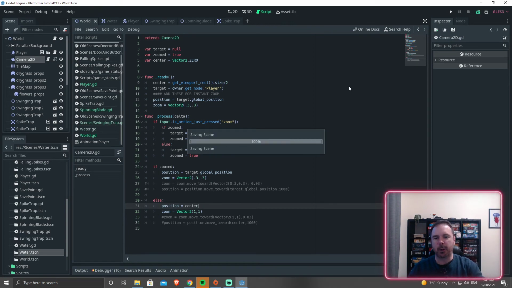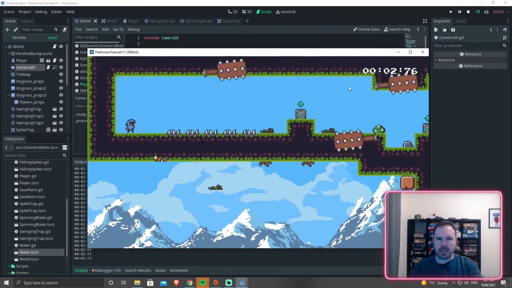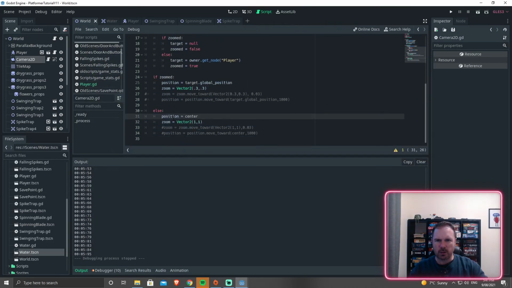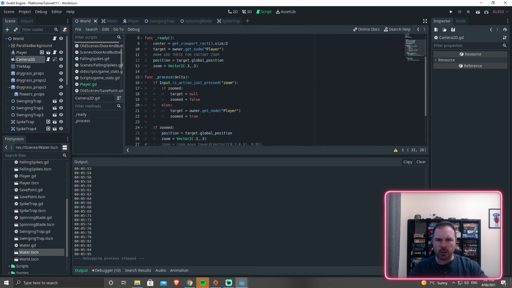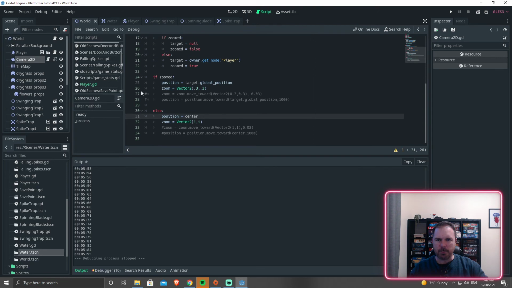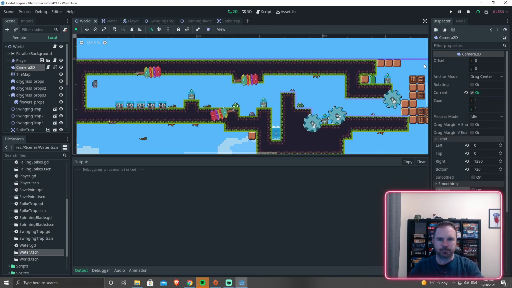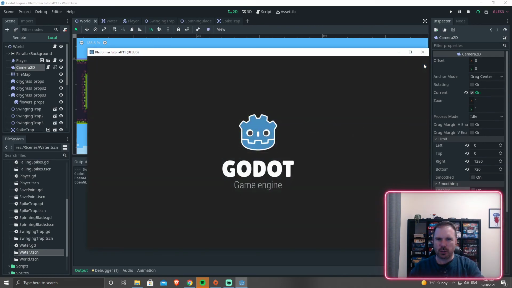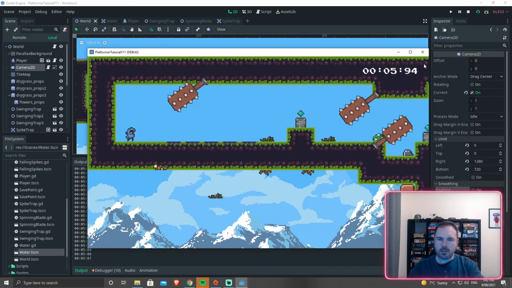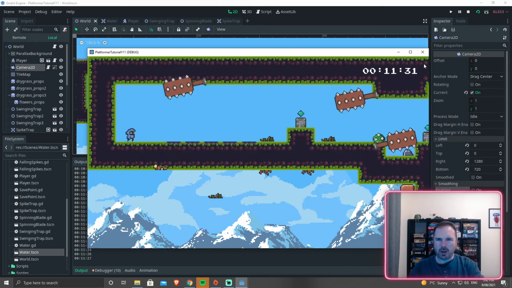And so now if I run it, what I should have is if I push Q, I think, no, Z zooms, it's just an instant zoom, except for the zoom in, that's not really working there, is it? Why would that not be working? I'm not sure. Maybe I've edited the wrong bit of code. Or maybe the camera has a smooth, here we go, smoothing enabled. Disable that. And it should just let me switch between the two. I'm probably going to leave it like that, to be honest, because I'm not a big fan of that transition. And now I can kind of see everything very quickly.